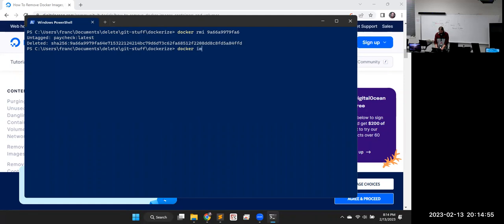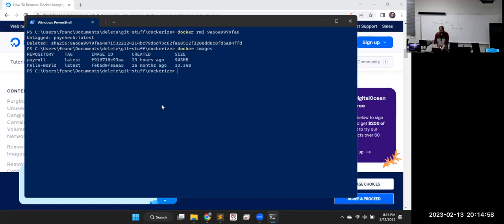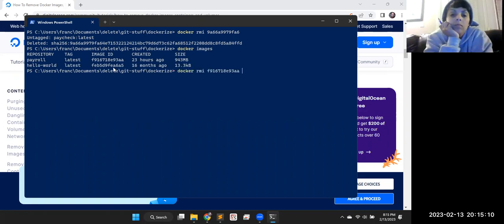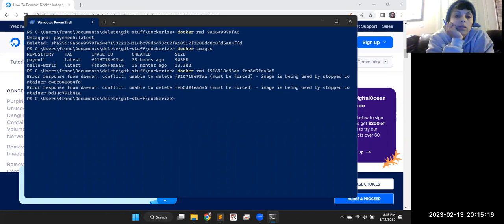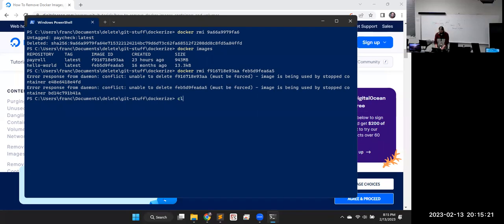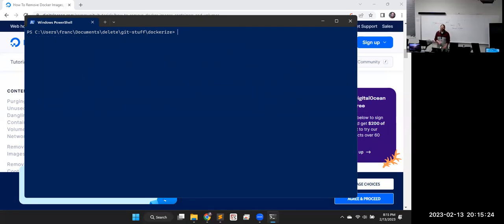So now, docker images, it's gone. I guess I can remove all of them. Copy, docker rmi, and then that one. Oh, that's nice. Images being used. Those are still running apparently. I should probably stop them from running. I'll get to that later. We have to build this again, which is the instruction we need to remember anyway. So build -t, we'll call it paycheck.